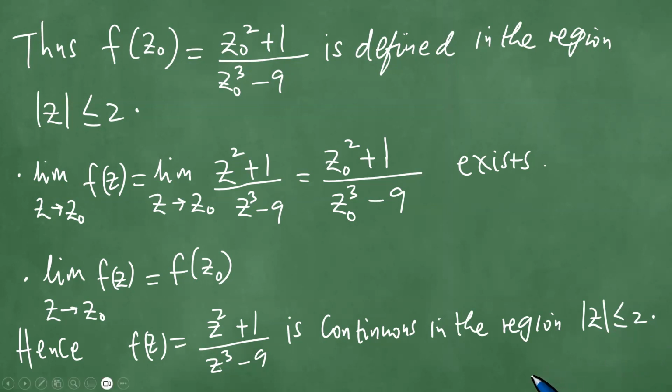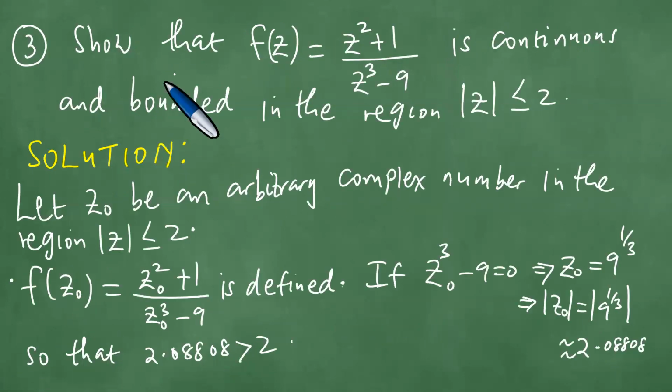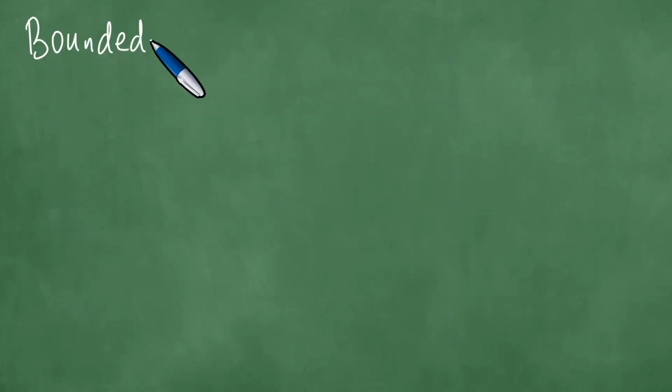Okay, there are a couple of things we need to look into in more detail that are important for us. We need to now look at the boundedness part, because if you look at the question, we're supposed to show that this is continuous and bounded. So we've shown that it's continuous, and we need to look at the boundedness of the function. So let's proceed to look at the boundedness.